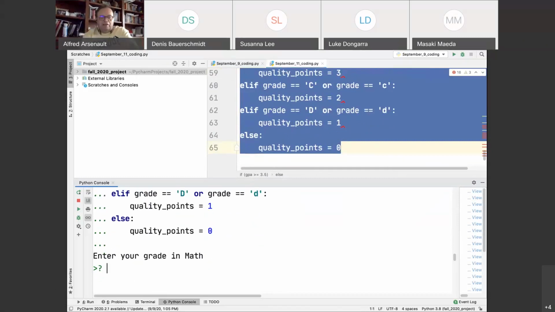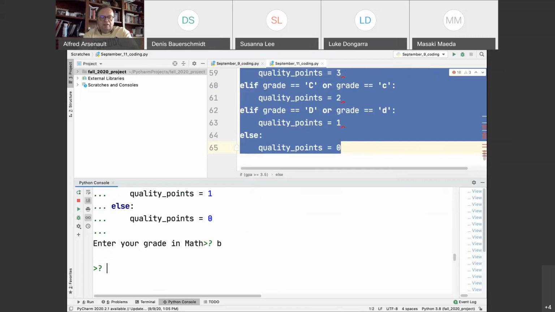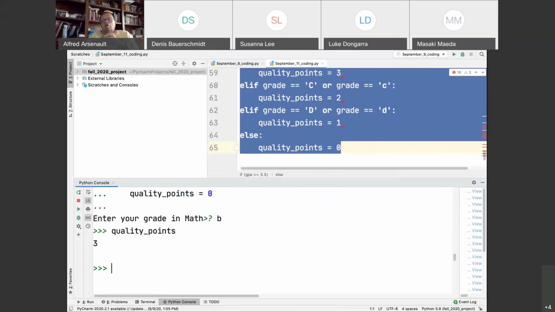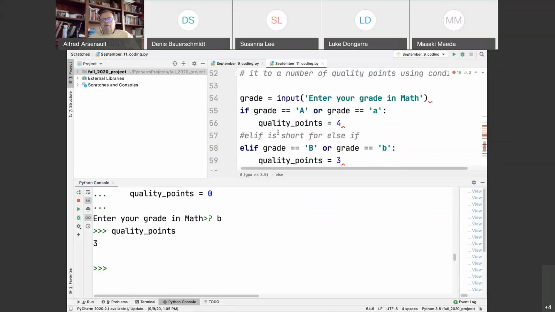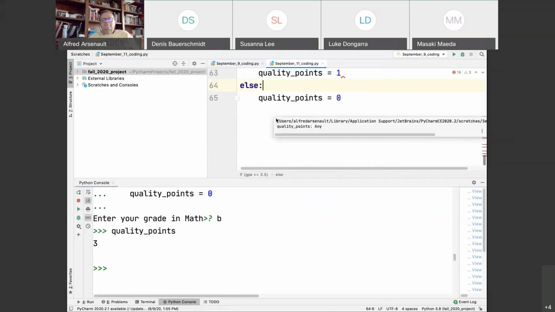Enter your grade in math. I got a lowercase b. Now, what's the value of quality points? 3. Now I checked for the correct one, I allowed the user some latitude. Okay, I allowed the user to input uppercase or lowercase, and I was all right with it.